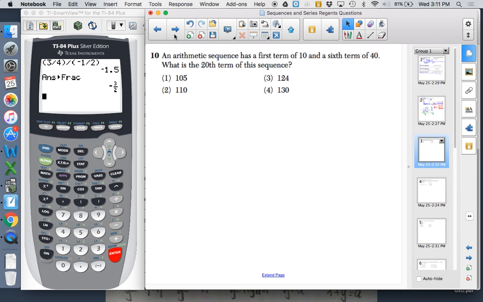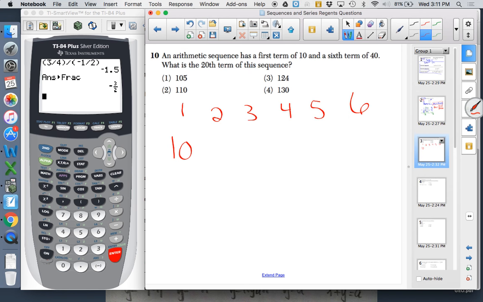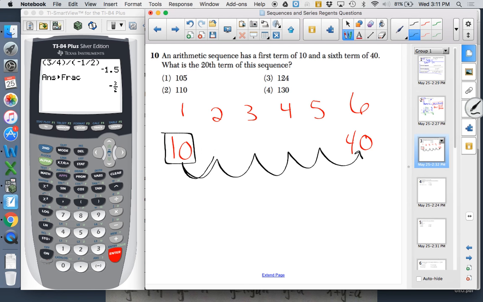For an arithmetic sequence, the first term is 10, and the sixth term is 40. So let me do this how I think you guys might do it. Term number 1 is 10. I don't know the second, third, fourth, or fifth, but I do know the sixth term. It's 40. Now I just have to figure out how big of jumps I'm making from here to here, up to here. That's the question. Starting from 10, I have to add something once, twice, 3 times, 4 times, 5 times. So if I start at 10 and I add something 5 times, I should get 40.